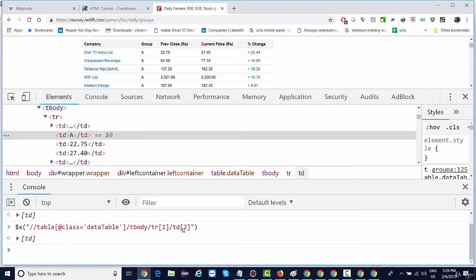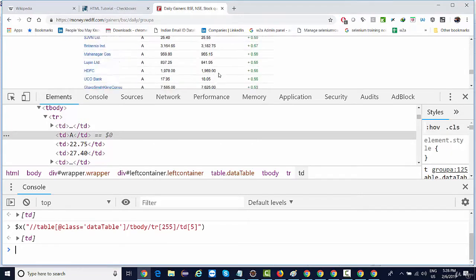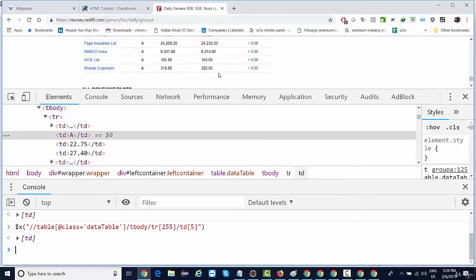So here the columns are iterating, going up till 5. And the last should be 255 rows and 5 columns. If I do this, it should highlight the last cell in this table. See, the last cell. So this is where the iteration is happening.